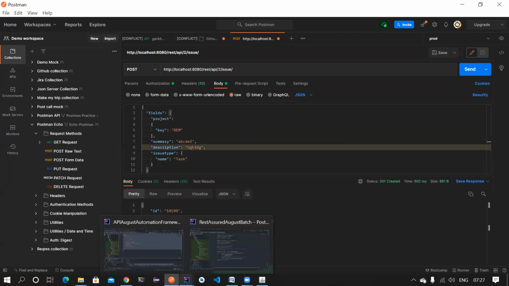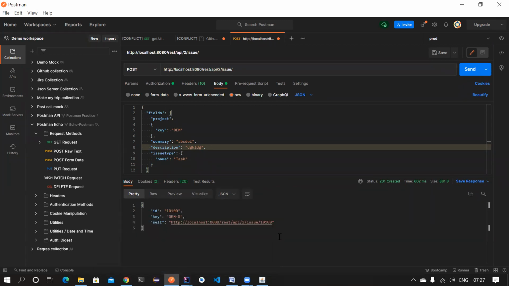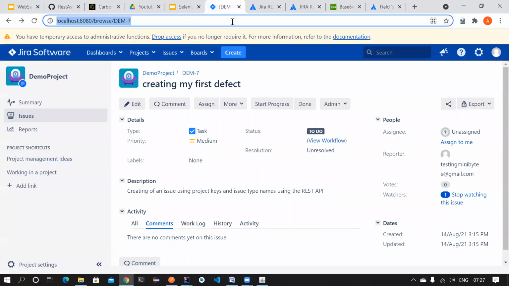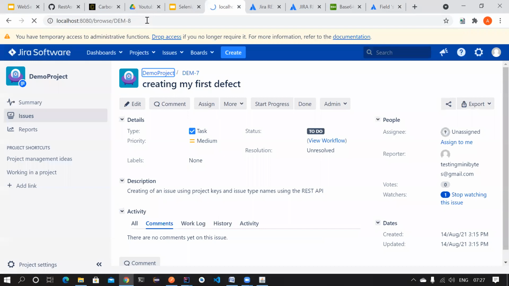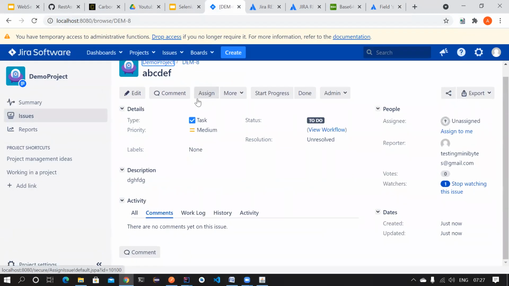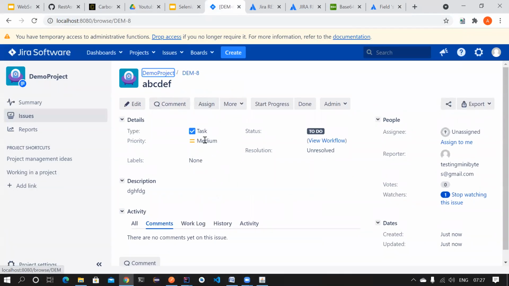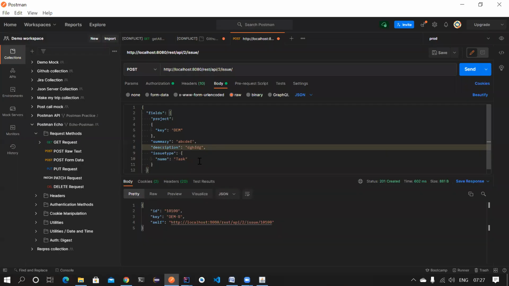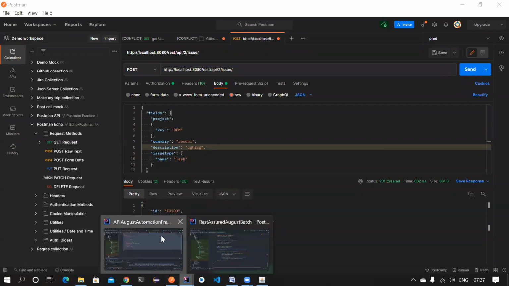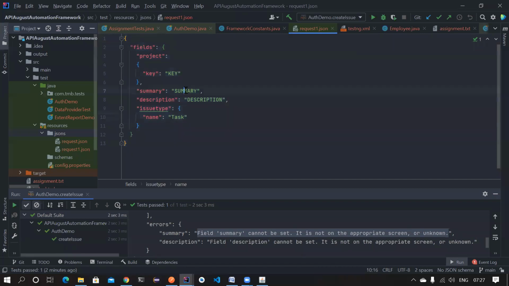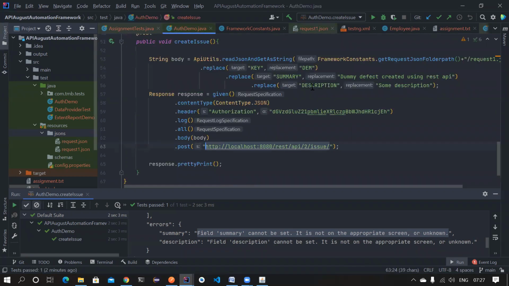Maybe the description is not getting replaced properly. Here it is getting created. If you notice, dem-8 is getting created. So as a task, all good. Let's go there, and this is also a task. Let's for now not worry about this. Let me give something like this. Key alone. Let me replace the auth demo.